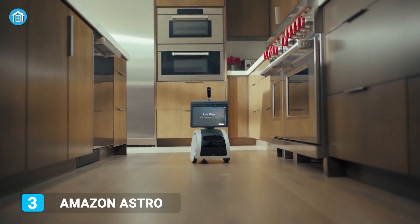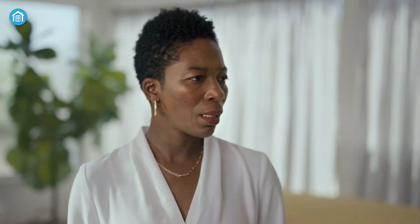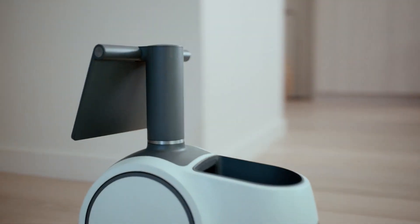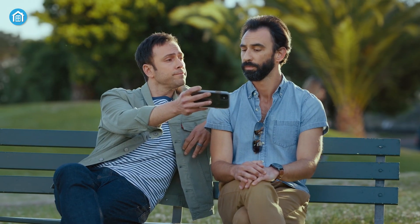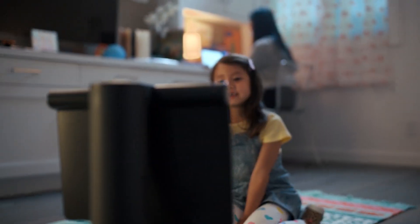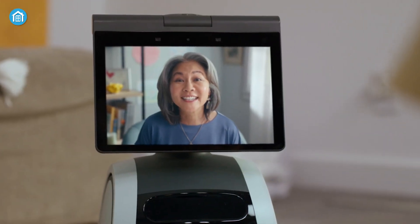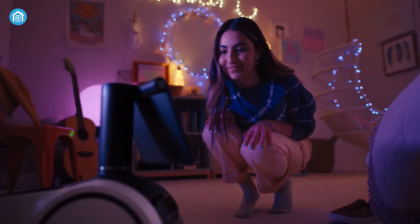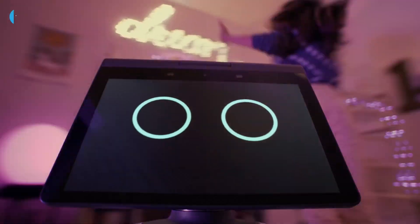Need someone to look after your home? Say hello to Amazon Astro, a household robot that uses advanced technology to find its way around your home and go anywhere you need it the most. If you're away, you can still monitor your entire house through Astro, making it one of the best home monitoring robots. By using Alexa, this robot can even find you to deliver calls, messages and many more. Lastly, it's built with multiple layers of privacy controls, so there's no need to worry about privacy leakages.